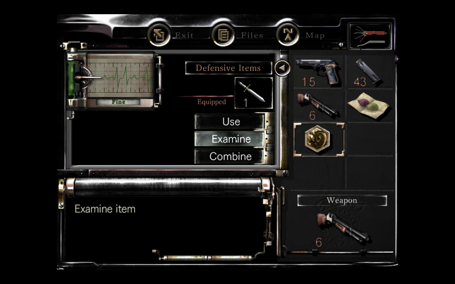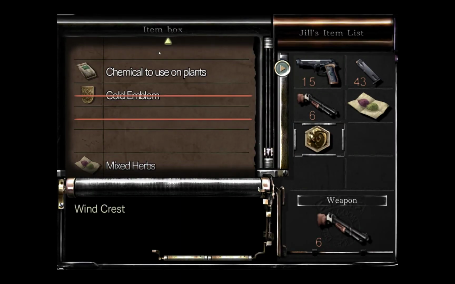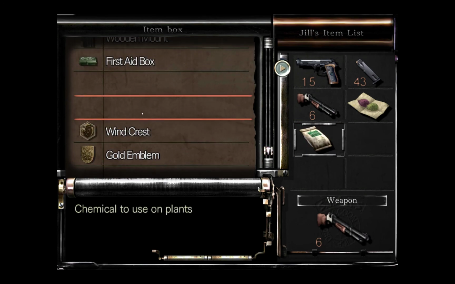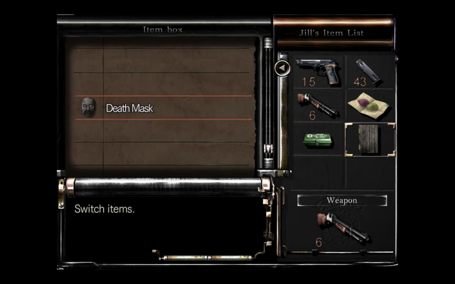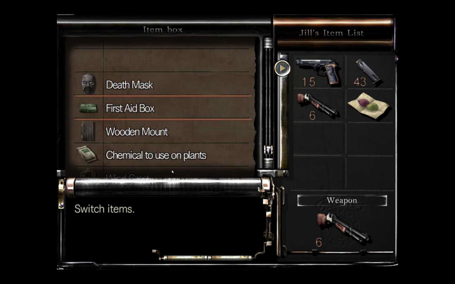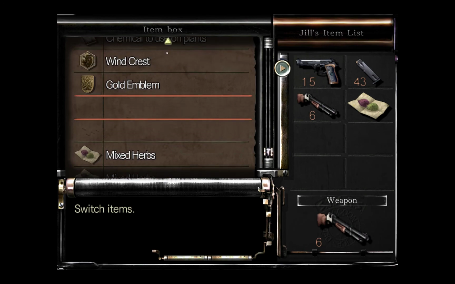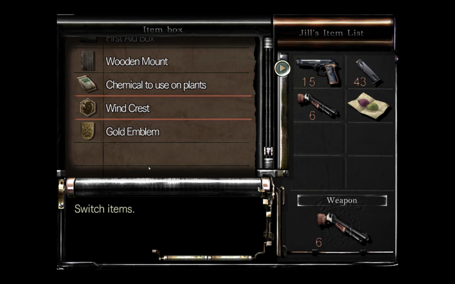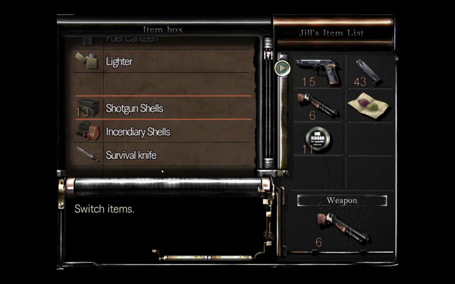Huh. Well, that is very interesting. But I am going to do some reorganizing here. So the death masks must be used in the room that you open with the golden arrow and whatnot. That'd be my best guess. And then the wind crest might be used to open the door on the outside? Maybe the basement door or something? I don't know. But let's go ahead and save.